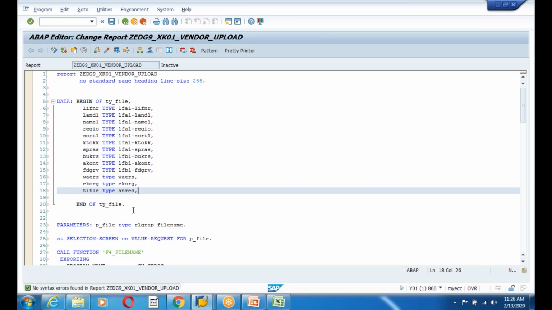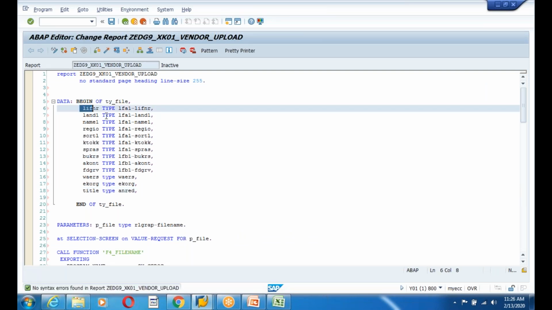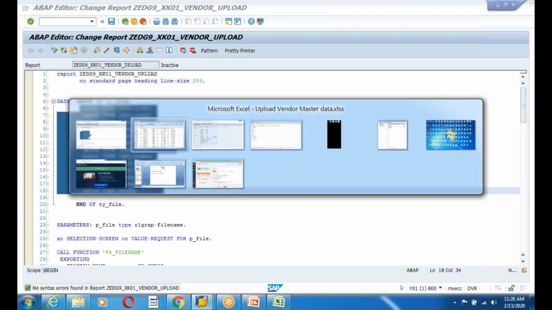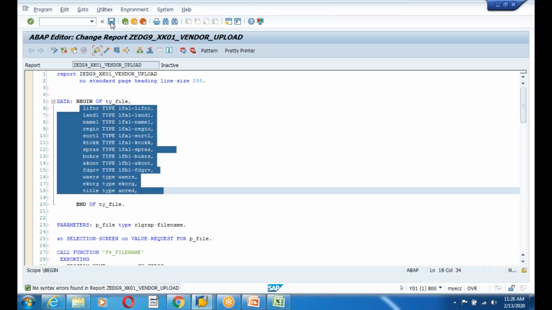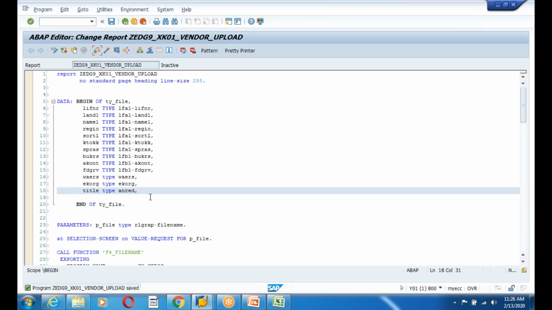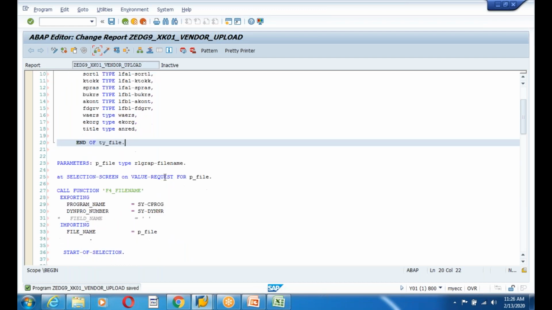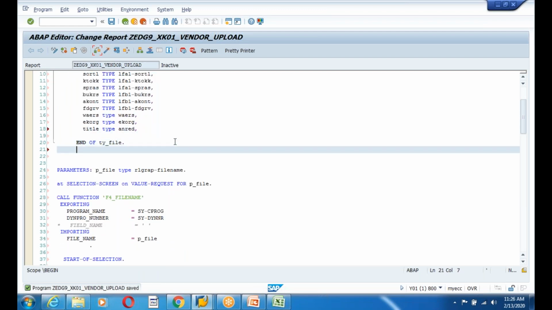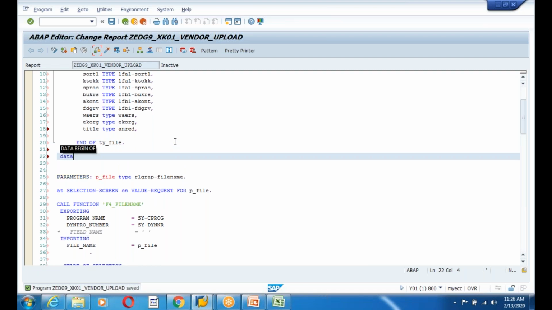So no syntax errors. I defined an internal table with the same structure as the file, guys. So the sequence should be the same, otherwise the data will not sync with your internal table data, and sometimes it will give dumps, or suspicious data. Then we are going to define an internal table for the file, gt_file, which is a type table of ty_file.